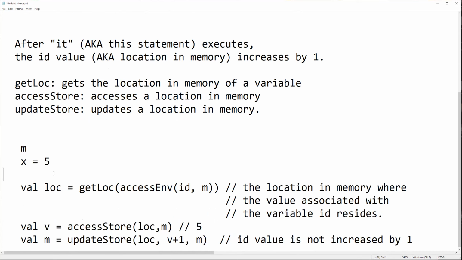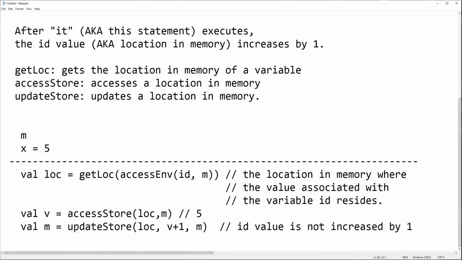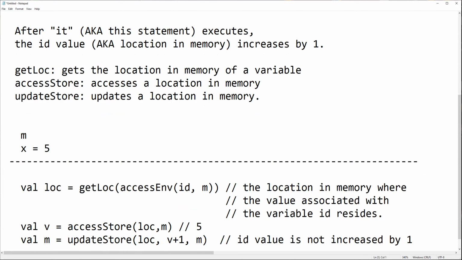So this is how we say the meaning of ID++ as a statement. And then we ask, how do we connect this to the grammar? Since it's a statement, and remember, we're making a sharp distinction between statements and expressions. Statements are evaluated using this function called M that we're inventing, and expressions are evaluated using a function E prime.